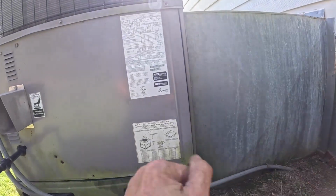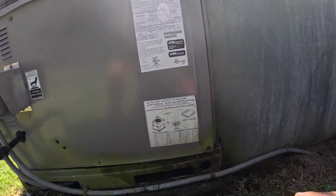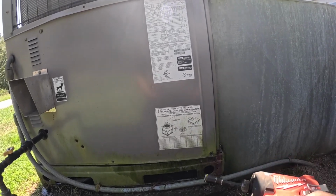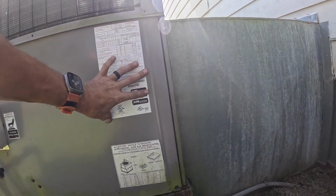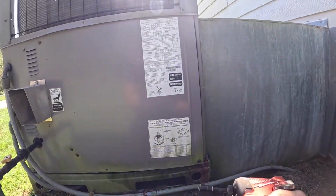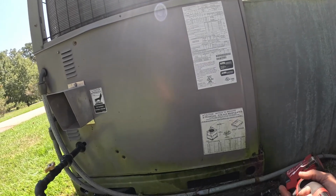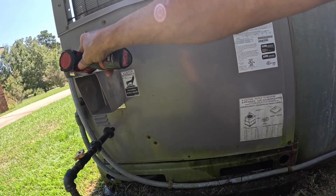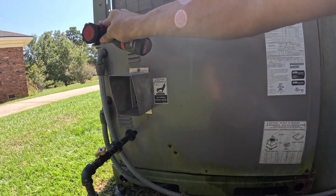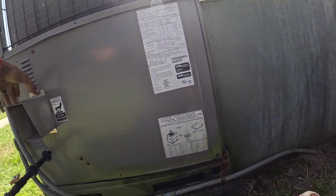By the way, this is my first preventive maintenance of the year. I don't do a ton of them. I don't sell them like the contracts where you get a discount if you call out and you do preventive maintenances twice a year. I don't sell them because honestly I feel like it's half the time people don't need the preventive maintenance. I do them when I see a need or if the customer asks me to. And none of my customers need to be bound to call me because of a contract.